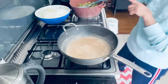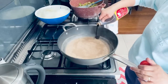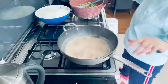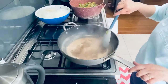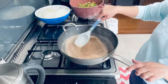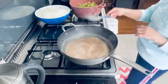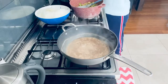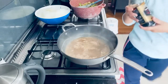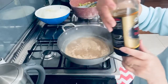Then we'll put the soy sauce, guys. The silver one, soy sauce. I think this color is not good enough. I'm going to use the other soy sauce. This one, guys. This is dark soy sauce. It says dark soy sauce.